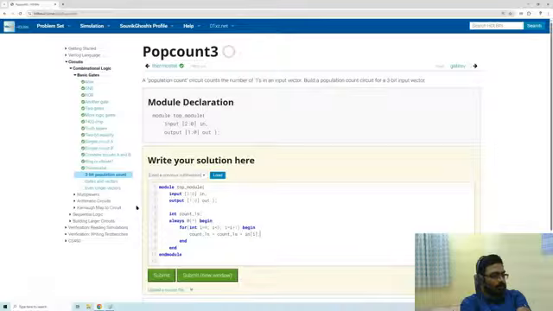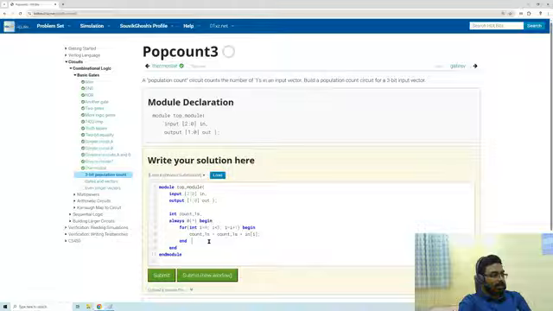So from 0, 1, 2. Okay, so each and every bit we will count and add. Basically, if in of i is 1, we will add it. If in of i is 0, we will add 0, so it doesn't change.